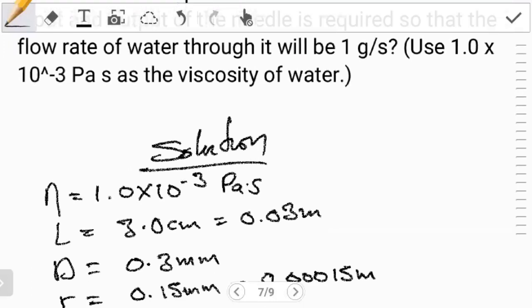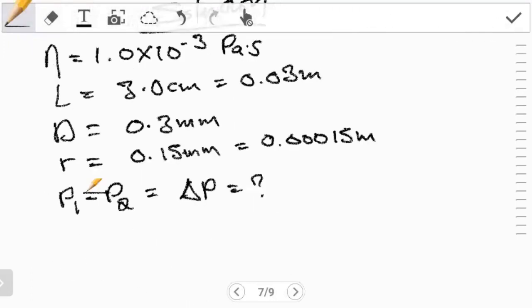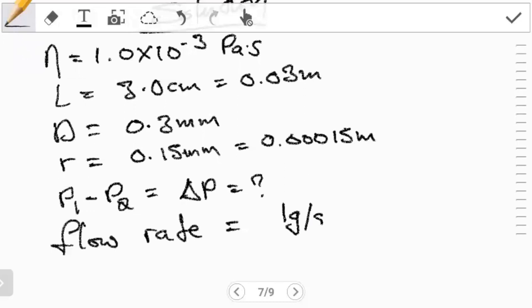So again, notice one thing. We're just saying the flow rate. They haven't said whether this is the mass flow rate or the volume flow rate. They're just saying it is 1 gram per second. So once we look at that top part, we see this is a unit for mass. And once we see that, we conclude that this is actually the mass flow rate. And we know this is not the Q, this is J, according to the symbols that we're using.